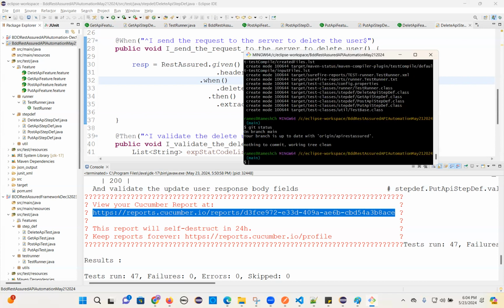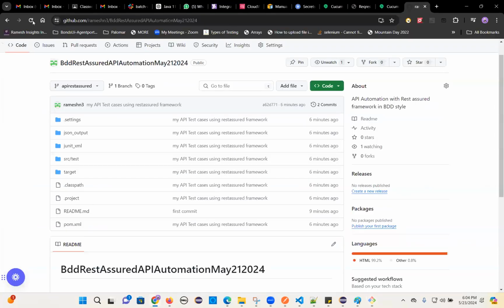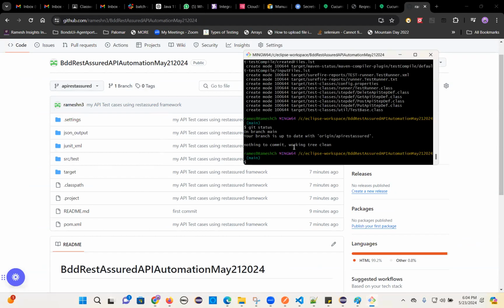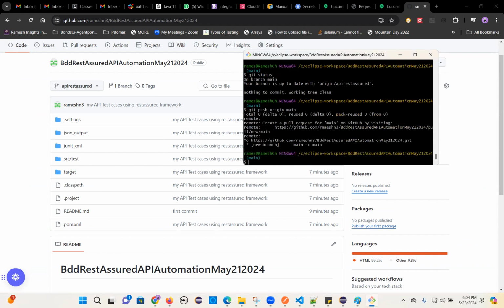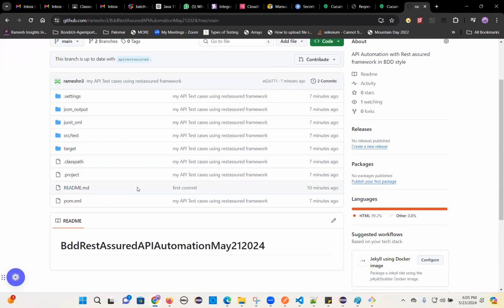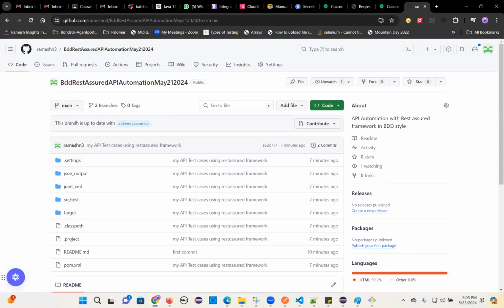Working tree is clean. Now let's see what is there in this. Now it should show at least two. It's not showing again. So I'll push, git push origin. Push origin. Yeah, it should come now. See, now we got it. But here also you have the data now. Okay. So now two branches are there.